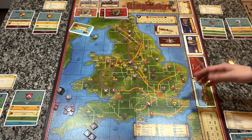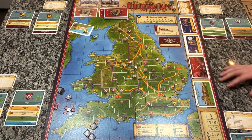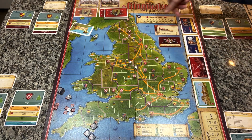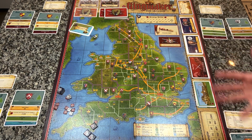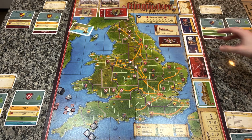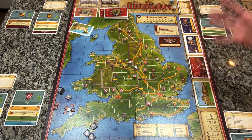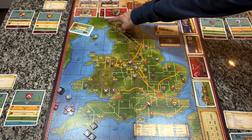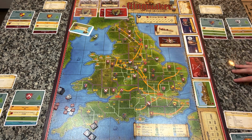The biggest thing is that there are map changes, so the way the map looks is a little bit different as far as regions and that sort of thing. There's this prestige points track, which gives you another way to win. I'm not going to get into the rules a lot, but basically before you had to have the only remaining heir to the throne and crown them and kind of keep them and kill everybody else off. And there were some issues with that about people running away and hiding in different areas. Like in this version, you can't go into Scotland, Ireland, or the continent.